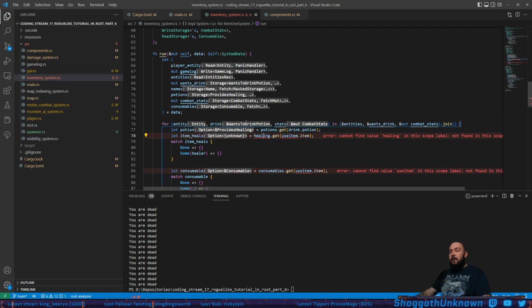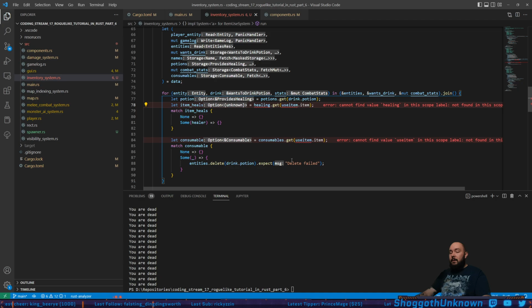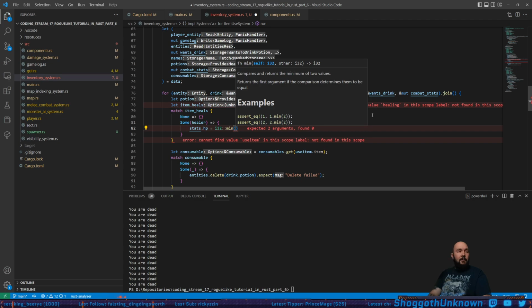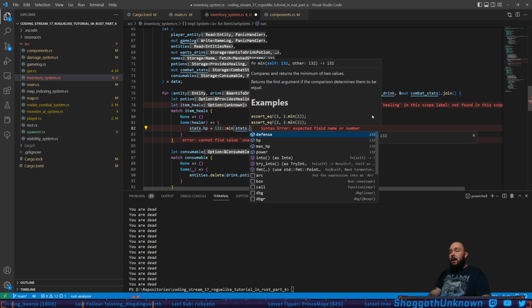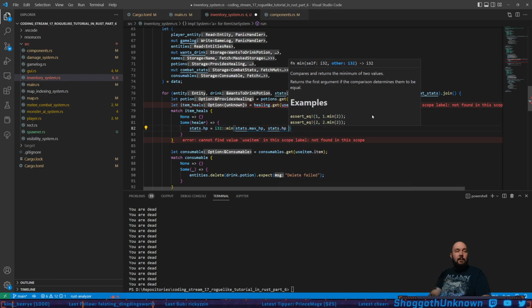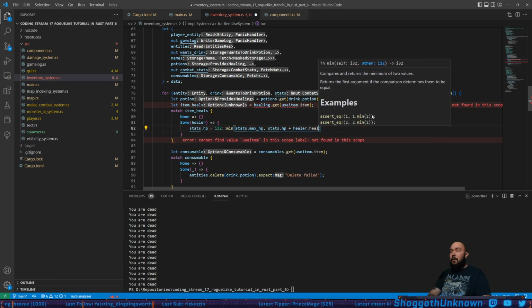Healing is going to be everything that provides healing, I would assume. So we'll see how that's broken down in a moment. If it is a healer, then stats.hp equals i32 min of stats.max HP and stats.hp plus healer.heal amount.